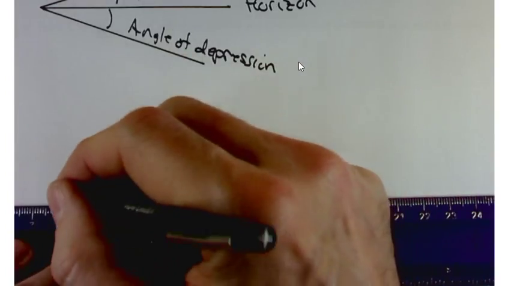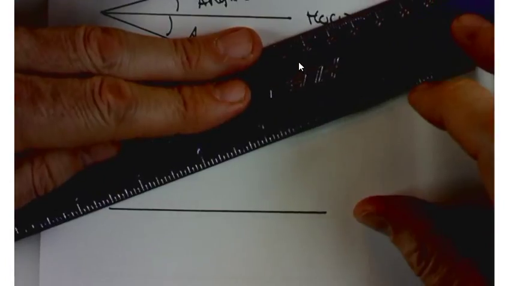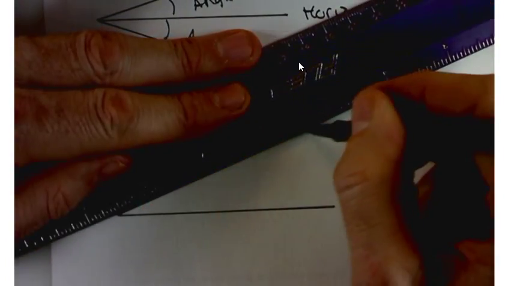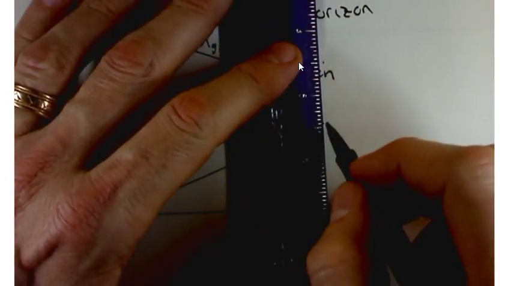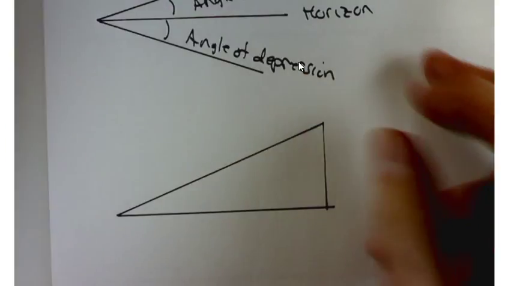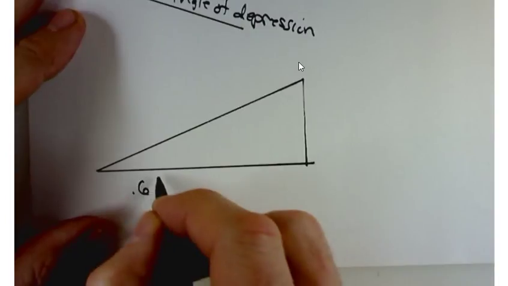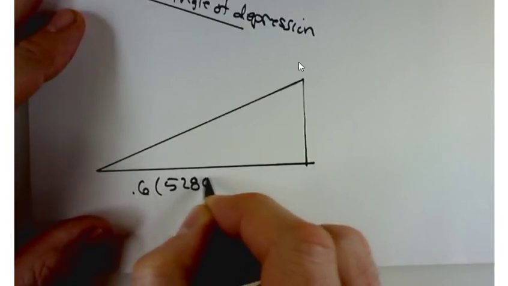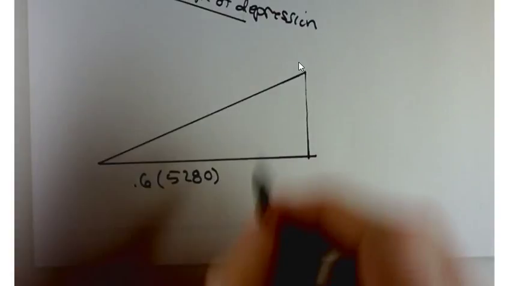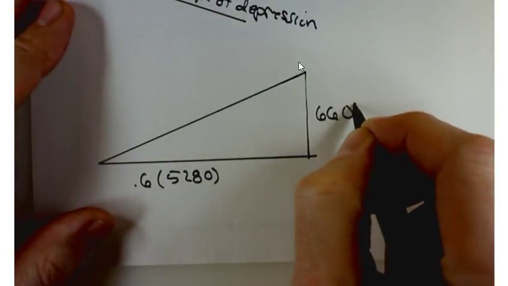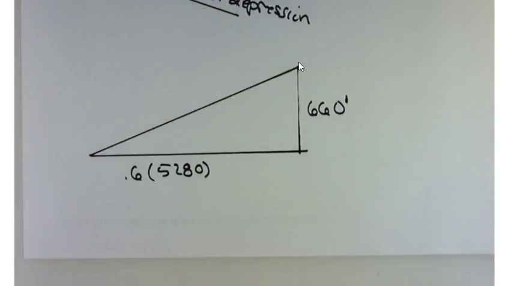So we've got 0.6 miles. We're going to turn that into feet in just a second. Does anyone know off the top of their head how many feet are in 1 mile, without asking Siri? Good job. Are you a runner? Most runners know that. It's 5,280. So we want 0.6 times 5,280. That's going to be the length of that side. And then, according to Strava, you gain 660 feet that way. So 0.6 times 5,280.